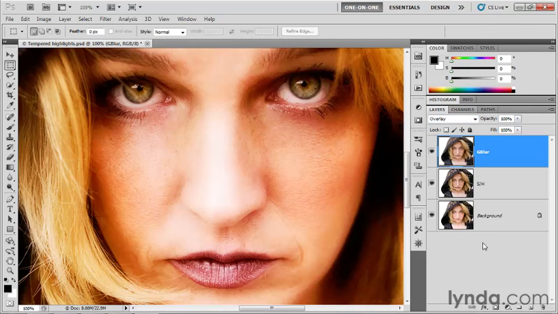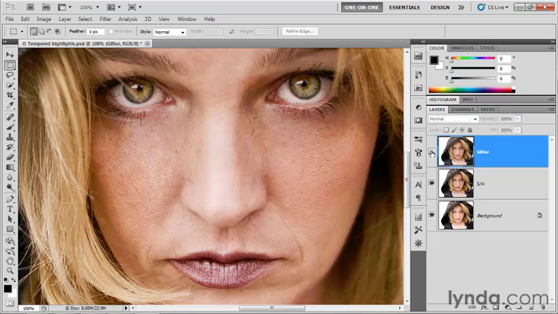And let's go ahead and check out what we've done here. Obviously, it has done a great job of smoothing over the surface detail without entirely getting rid of it. I'm not talking about turning her skin into porcelain or making her look like a doll or anything along those lines. We still want to be able to see that surface texture inside of the skin. We're just trying to mitigate it a little bit, smooth it over.